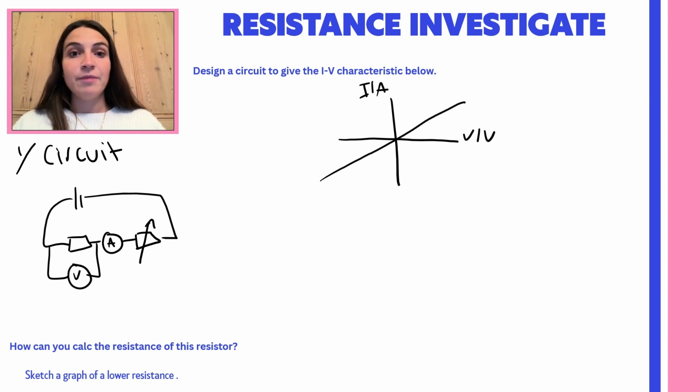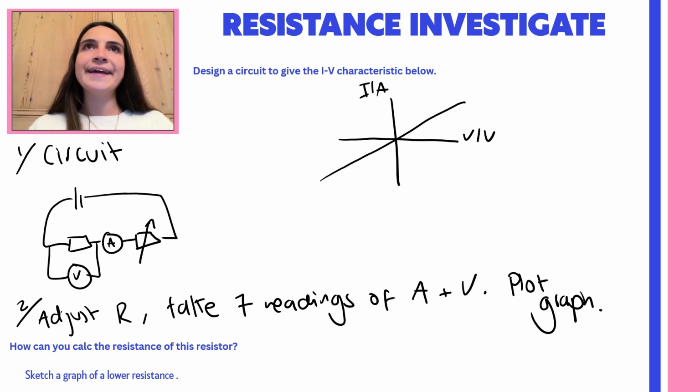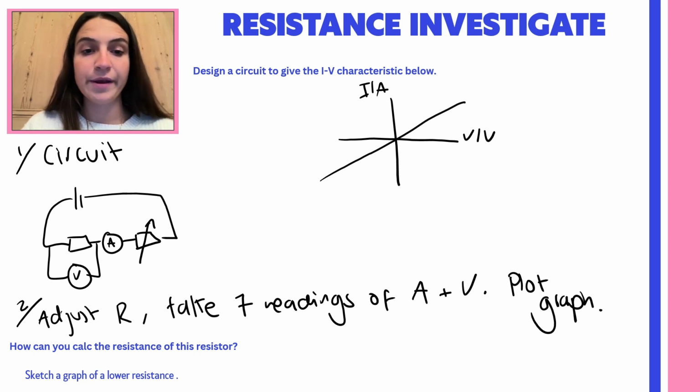So I would say I'm using the voltmeter to measure the voltage, and I'm using the ammeter to measure the current. And what I do then is adjust the resistance using that variable resistor so that I can get different values of current and voltage over my fixed resistor. So I'm going to adjust that, maybe suggest between 5 or 10 times. I've gone for 7 here, so that I can have 7 different readings of current and voltage that will allow me to plot this graph.